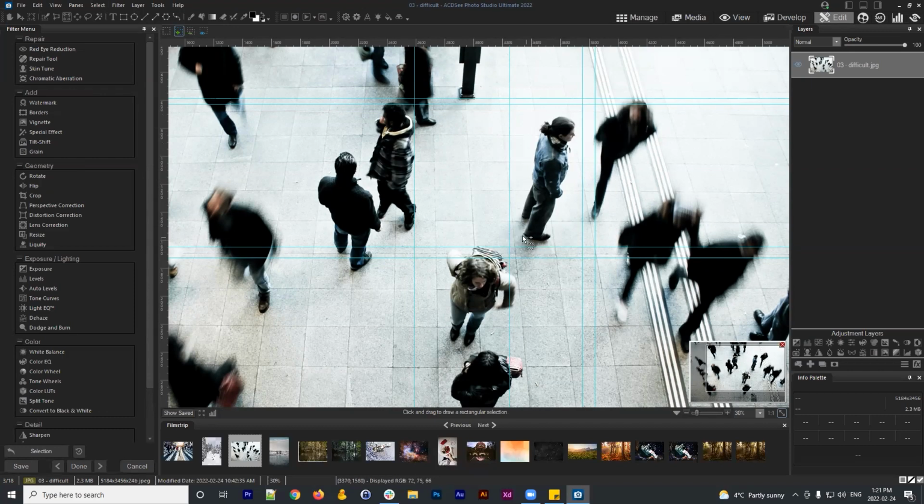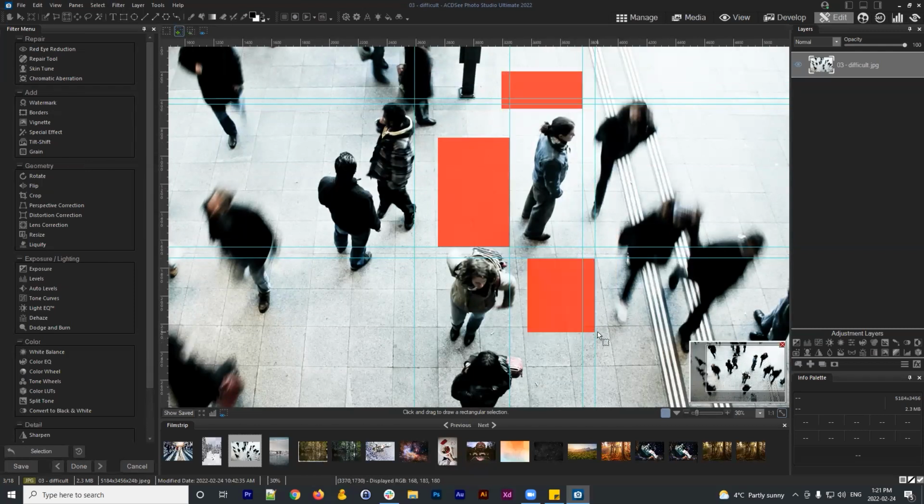And then what we can do is use the blended clone tool to reconstruct the tiles, because we actually have a lot of power in the sense that we have a lot of reference tiles right here to work with. We have a lot of reference tiles up here to work with, and we have a lot of reference tiles right here to work with. So we can use these reference tiles to recreate that pattern underneath of it. And this is really cool.